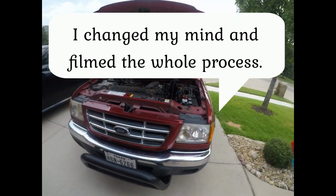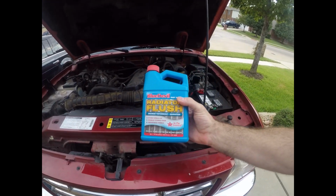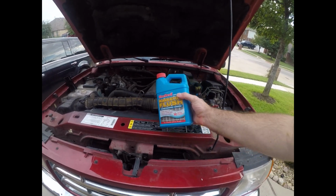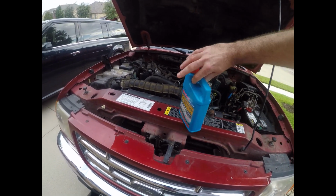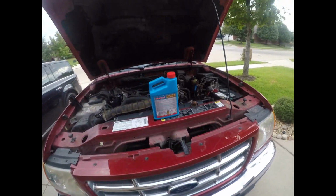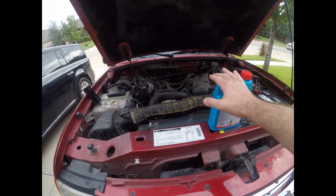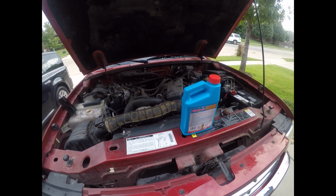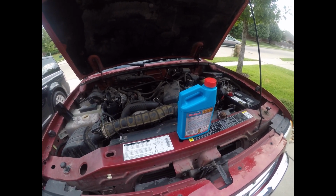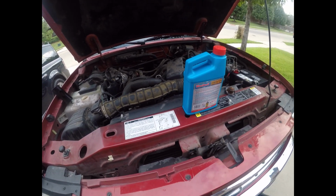But what you want to do when something's this bad, you're going to want to run a flush through it before you start. And you basically empty out the radiator of all the coolant first, put water in it, put this in, let it run for about 10 minutes, maybe an hour if you're really desperate, which I may do as gunked up as this is. Redrain it, then replace everything.